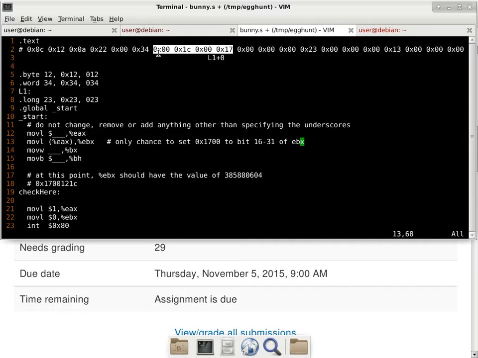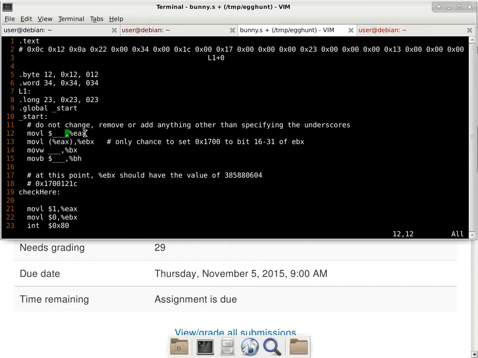Then you look at line 13, and line 13 does not give you any flexibility because it's just saying we are going to use EAX as a pointer. So there's nothing you can do on line 13, but you can do something about EAX on line 12. So on line 12, the objective is we want EAX to end up with L1 minus 3. And how do we do that?